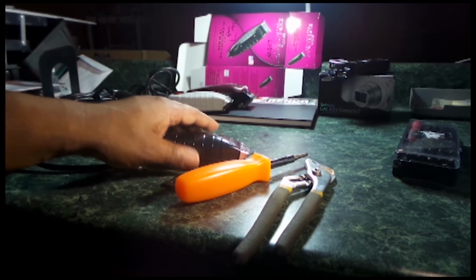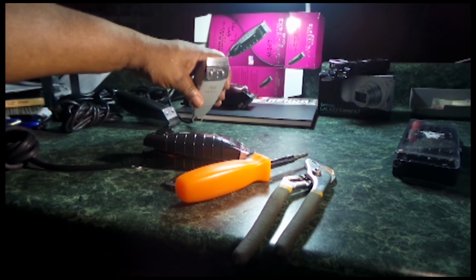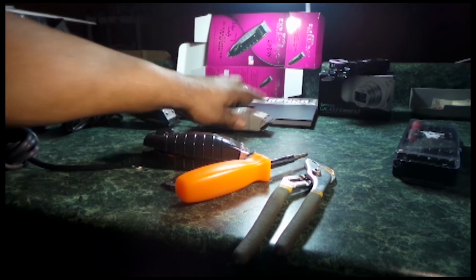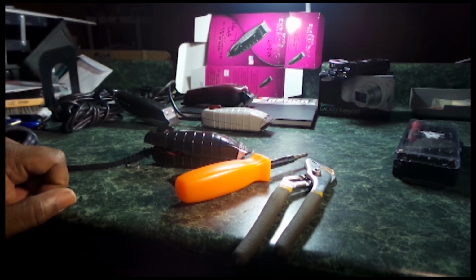I'm going to put this back together, and I'm going to show you some comparisons that I noticed about this Andis 2 and this GTX. Some small differences and where they parallel, because they're basically the same trimmer.